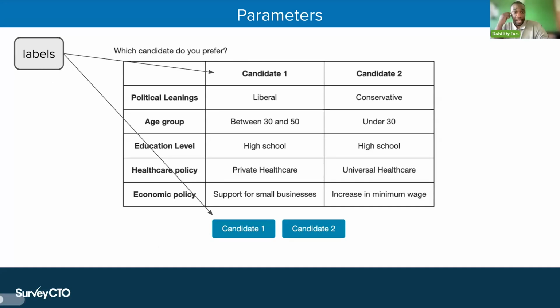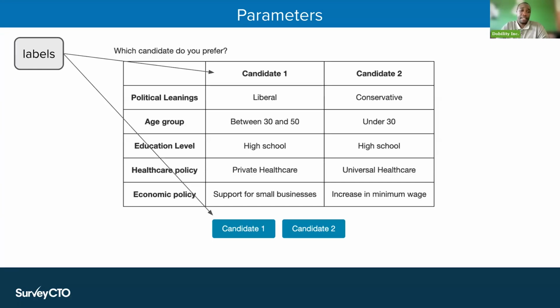And so what we've done is we've designed a specific field plugin, and basically it facilitates conjoint analysis, okay? And it does this firstly by seamlessly managing the randomization of attributes, okay? That way you don't have to worry about figuring out how the randomization is happening or programming that randomization into your form. The field plugin does that all in the background and hides the complexities of randomization. It also offers a user-friendly interface. That way you can easily pick up which particular candidate you want to pick or which particular item you want to select. It also provides extensive customization and flexibility, okay, through parameters, as I have just alluded to.